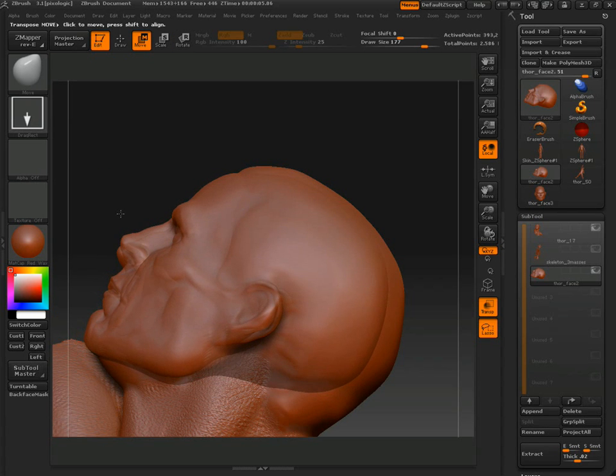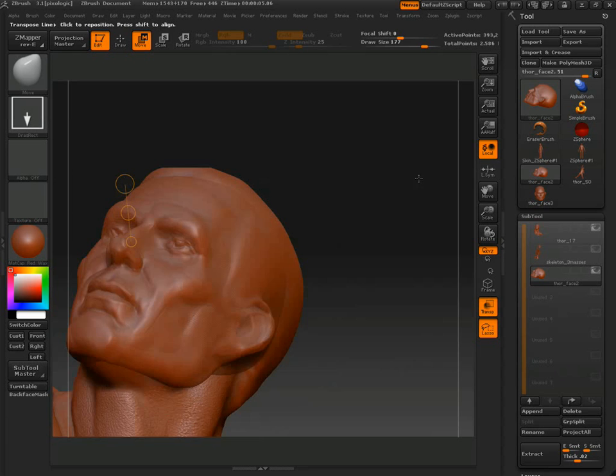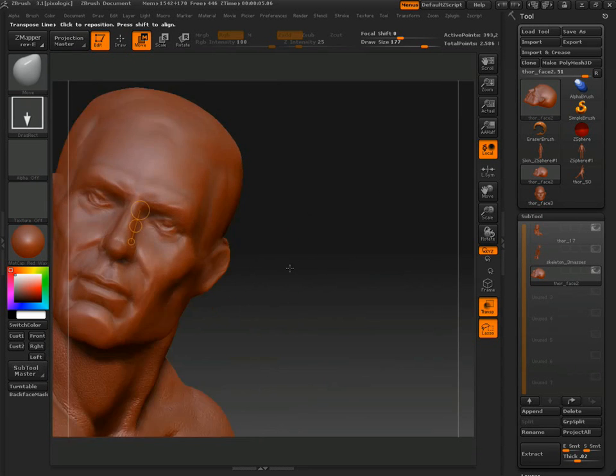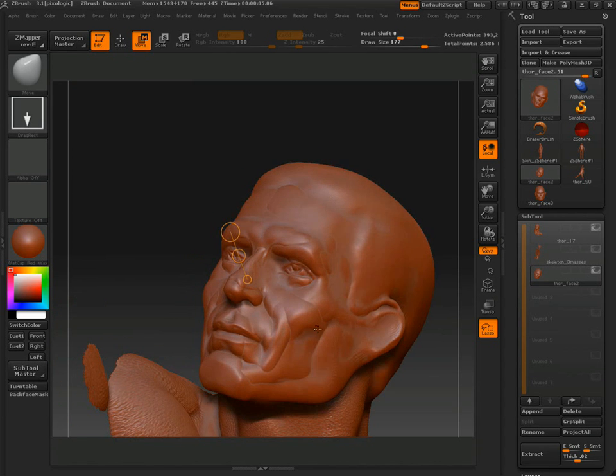Move that back a bit. There. So I'm just getting the brow and the mouth area kind of all lined up. And let's turn transparency off, and you can see that these two surfaces are intersecting each other. So now we are ready to move forward.